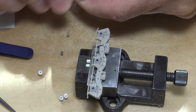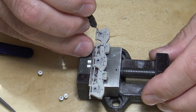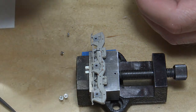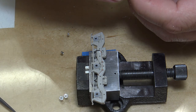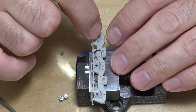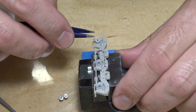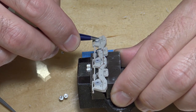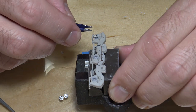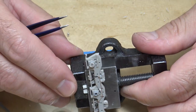Clean it out. And I'll put a bead right around the inside of that hole. And we'll take the flange. It's all cleaned up. See if I can put it in that hole right there. And now quickly rotate the bolt heads so they're up and down. Oop. There we go. And there's one of them.